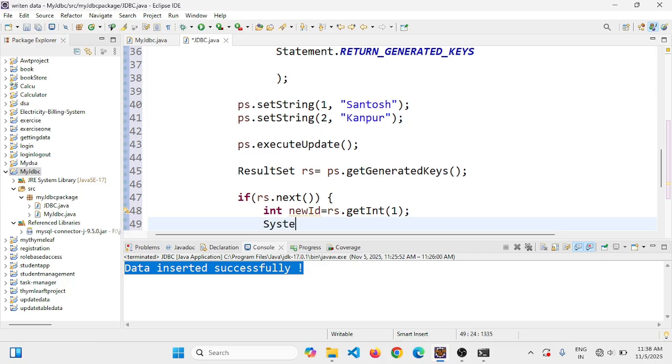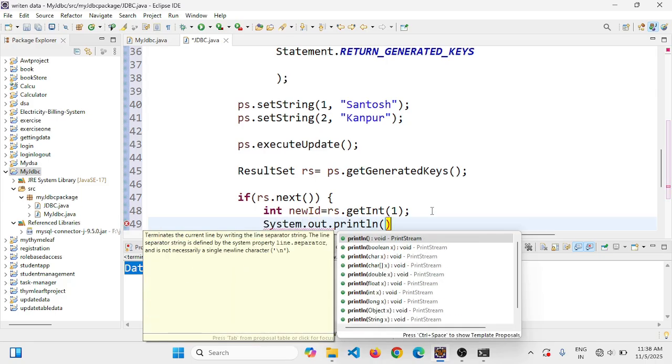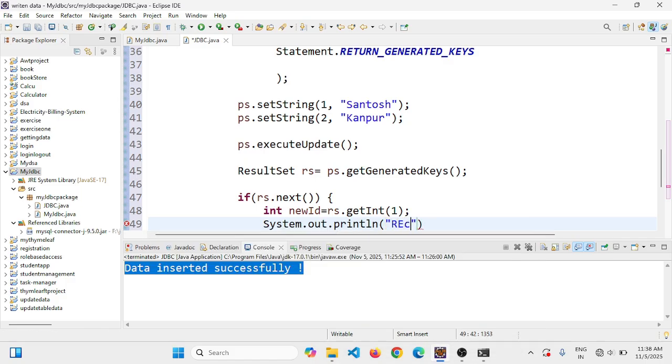And just pass your System.out.println and give Record inserted successfully. And the id is what?